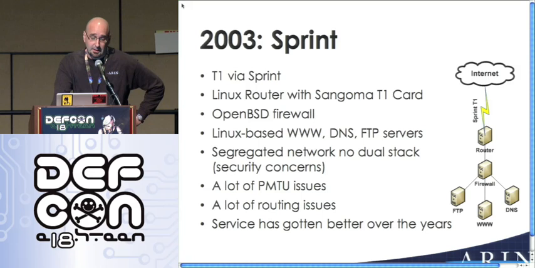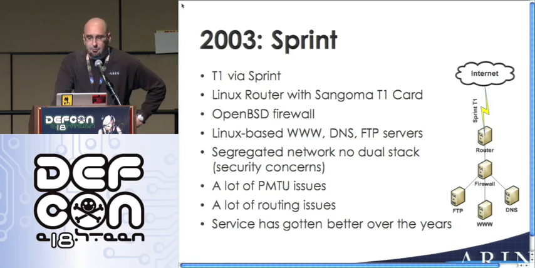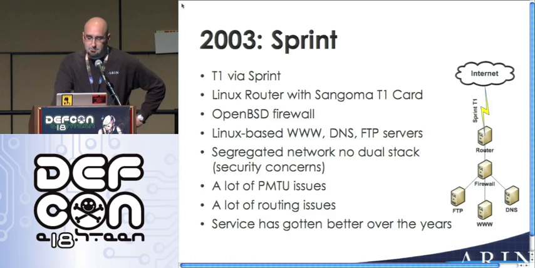We also had a lot of routing issues — we saw Sprint drop routes here and there, but frankly they usually weren't the problem. We'd see entire countries fall off the network. They'd be doing maintenance and all of a sudden Finland would be gone, maybe coming back the next day or the day after. You'd see the same thing with a lot of corporations — they'd just go away, some of them gone for weeks, because nobody noticed. Nobody was using this stuff, so it didn't really matter. Over the years service got a lot better, and we actually just retired the Sprint circuit earlier this year. It served us really well, but we're now able to get V6 on a lot more circuits.